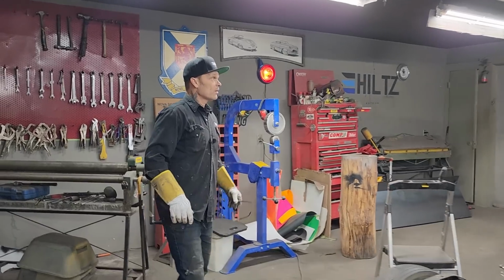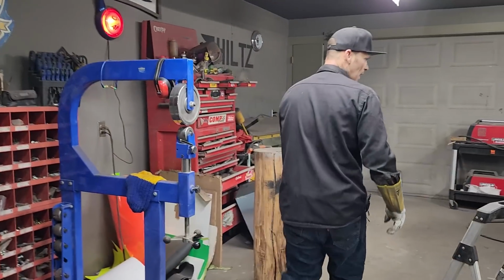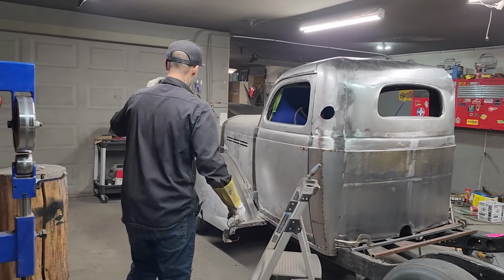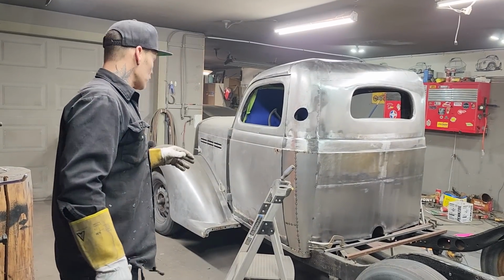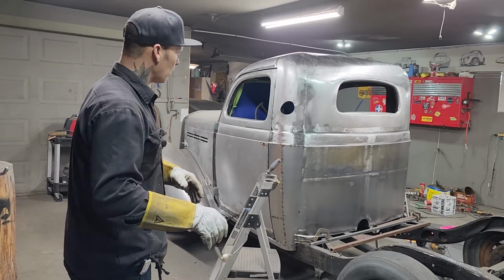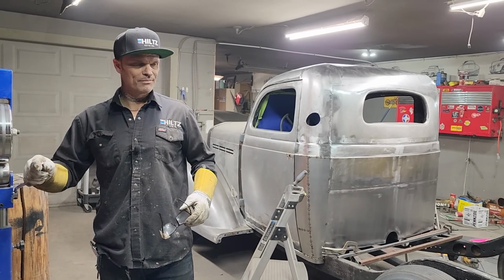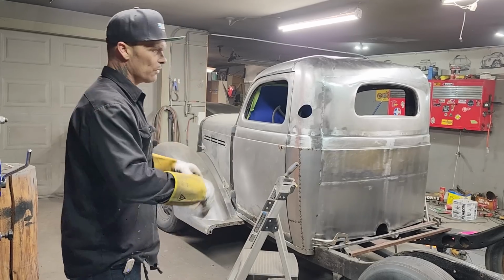So we have a truck in 12 days. We have a truck from a four-door car in 12 days. We're going to Houston for the 25th and the 27th, so we will not have a couple days to work on it. But what I'm really going for is to build the whole truck, box and all, in less than 30 days. That's what I'm hoping for. Doesn't mean I'll make it, but basically that's what I want to do.